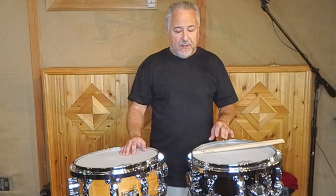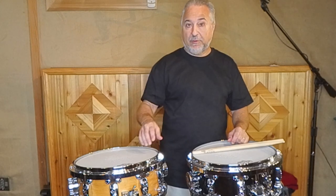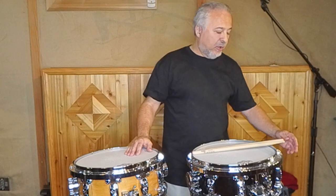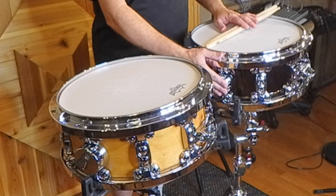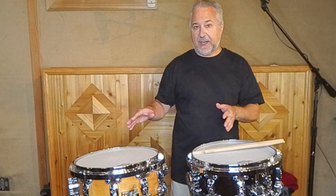But quickly, how the drum works is it has two knobs, and these knobs control a cable that runs around the diameter of the drum, and that changes the pitch, or it loosens or tightens the head. So on the left side, this knob will loosen or tighten the bottom head. On the right side, this knob will loosen or tighten the top head. And both drums work exactly the same.